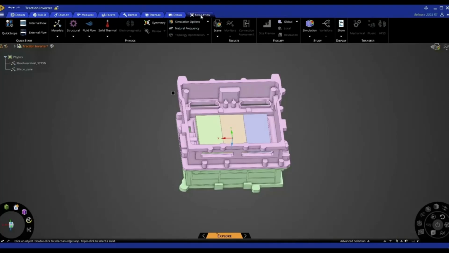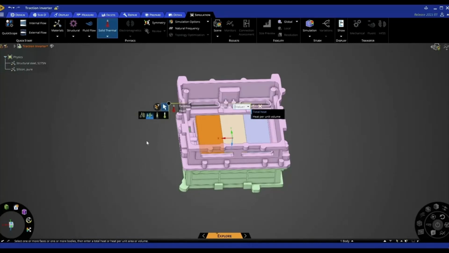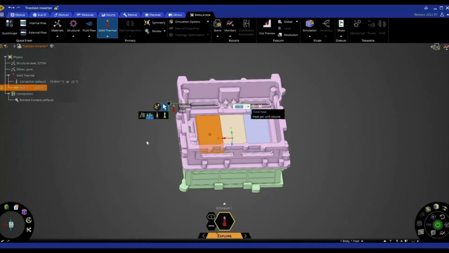So the first thing, I'm in the simulation tab, and I'm going to be doing a solid thermal. So I'm going to triple click to get the body of this transistor, go to my solid thermal and add a heat source. I'm going to type in a value of 400 watts and hit enter. Once I've done that, my physics tree will start to populate, and you can see my heat one added here.